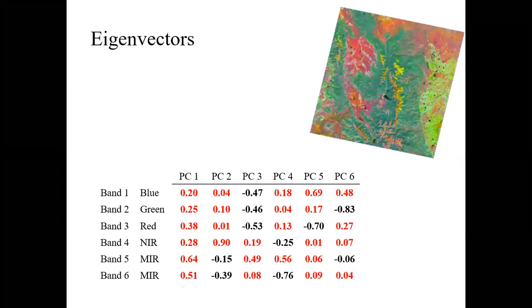And here are the eigenvectors, and we can use those in this case, in lieu of correlation coefficients, to explain the relationship between each principal component and the original 6 bands. Here we have positive values for each one of the weights that we're going to use to compute this first principal component from our 6 original bands, which is constrained itself.